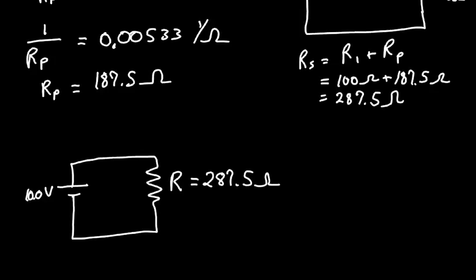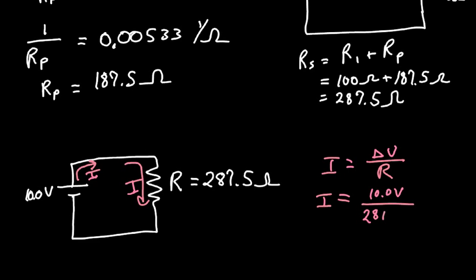So we know the voltage, we know the resistance, we can solve for the current then. So this is the current that leaves the battery here and goes through here. So we just called this I. So I is going to be equal to our delta V over our R value, which is going to be 10.0 volts divided by 287.5 ohms. And so we get a current 0.035 amps, and that could be written as 35 milliamps. And that's a pretty typical value for a current here. We'll very rarely see something as large as a 1 amp current. It'll typically be much smaller than that.